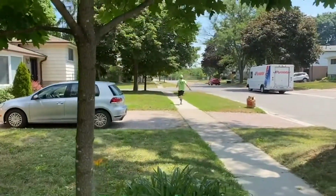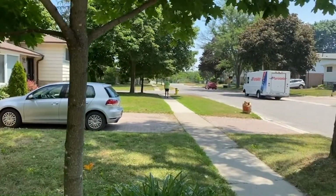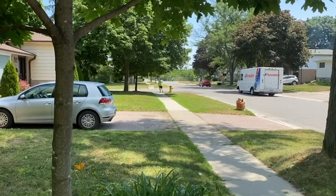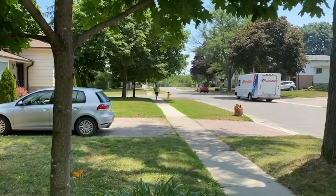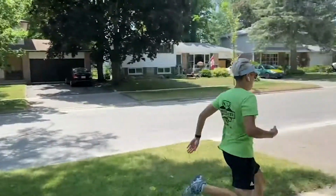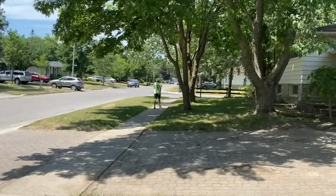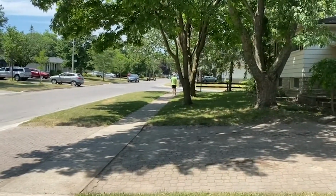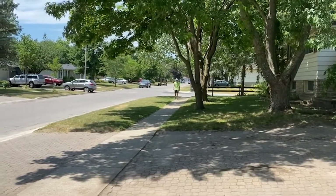That was 3. And even though it's a short sprint that you're doing, you can still visualize yourself running in that track meet race and running through the finish line. This plant is the example of our finish line, and you run right through there. Good job, Jackson. Here we go. Super. Good set.